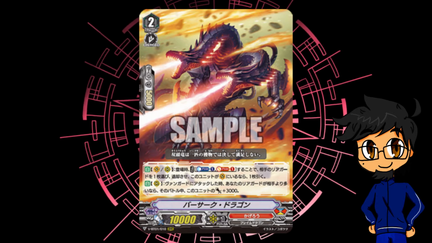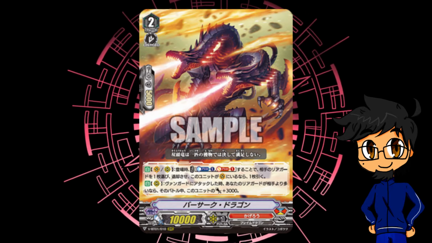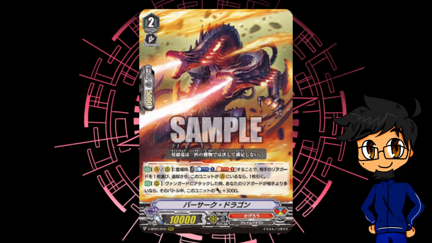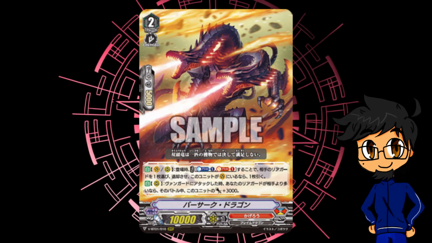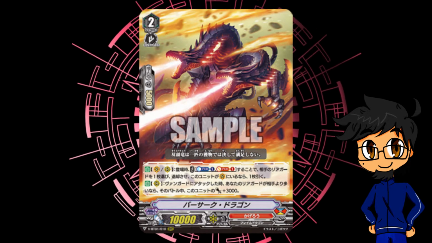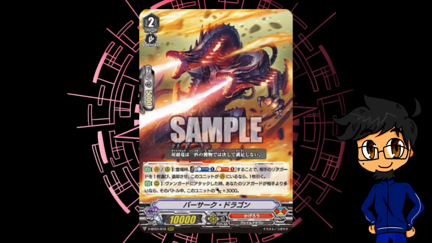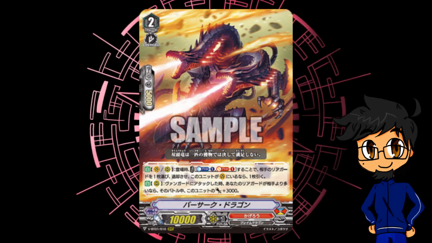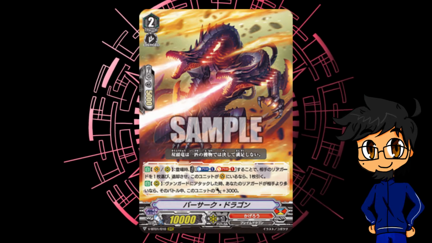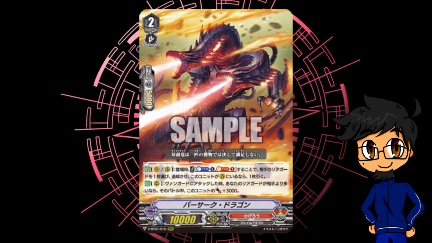And yeah, not only that, it's just overall a good card. A 10k body has an inherent ability to draw a card when placed in the vanguard circle for the cost, and you retire a unit, and it always swings at the opponent's vanguard for 13k as long as your rear guards are greater than your opponent's, aka when you are blazing. So that's very good. That's very great. So I'm very happy that Berserk Dragon is back in the game, and just overall happy.